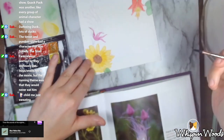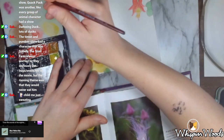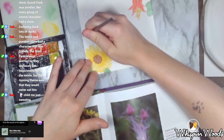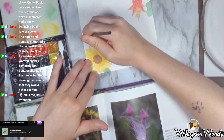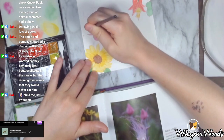This set is super nice for watercolors. Or for wildflowers. This is a great watercolor set for wildflowers. This is what I used for Sake's Ophelia picture, which has 8 different flowers? 8 or 10 or 12? Something.